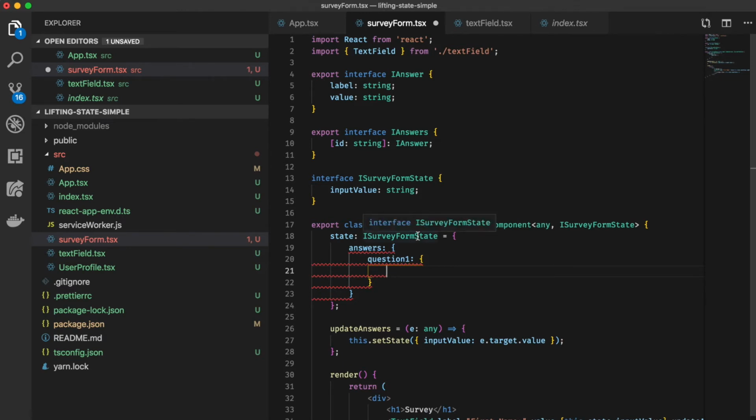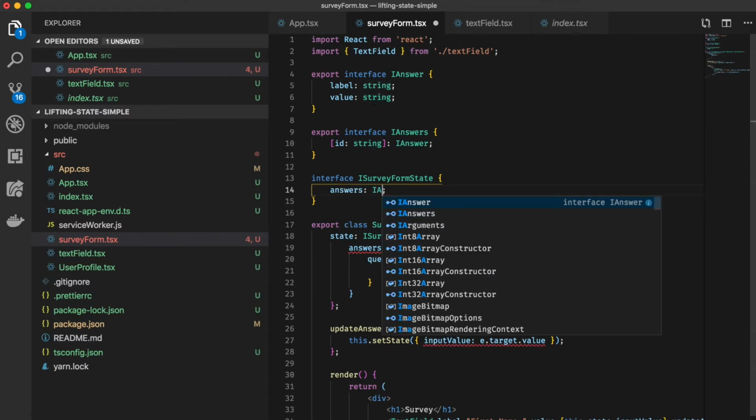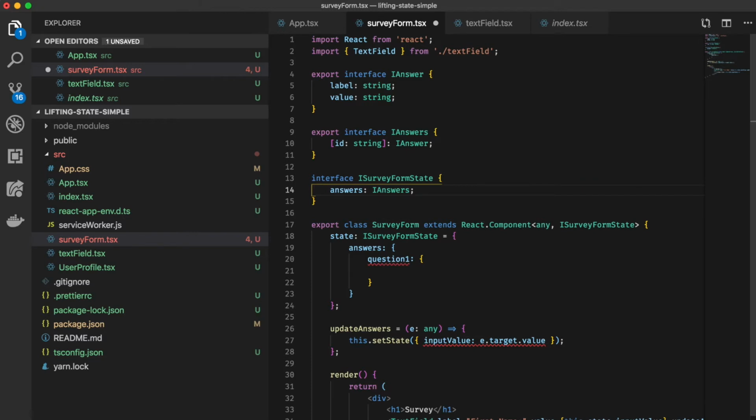It's complaining because right now our interface still references the input value. So we need to update our interface state to the answers. So as you can see, we're now referencing iAnswers. Right here in TypeScript, we have a variable key.